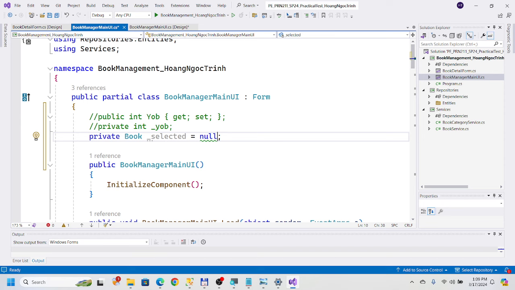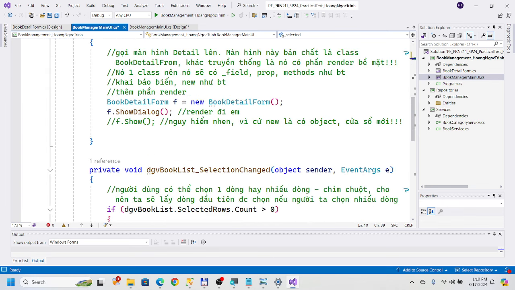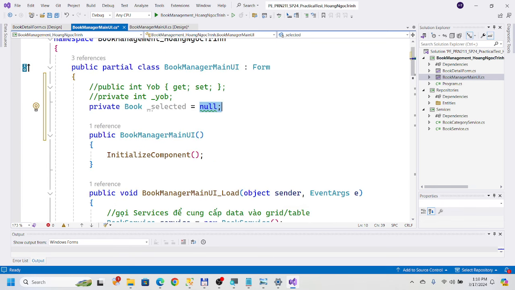And if the user tries to click on the edit button, an error message will show. So it will change value whenever the user clicks on the grid to select a row. So, default value of selected book.